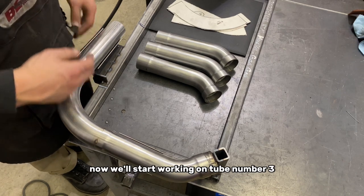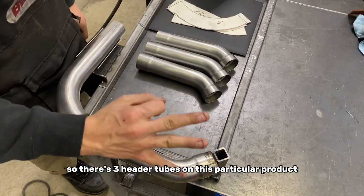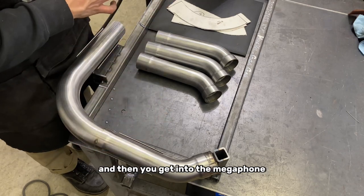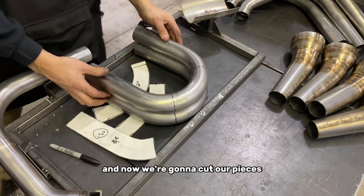We'll start working on tube number three that will swoop up to the megaphone and the canister area. There's three header tubes on this particular product, and then you get into the megaphone. So we have header tube number three all marked out from our template, and now we're gonna cut our pieces.